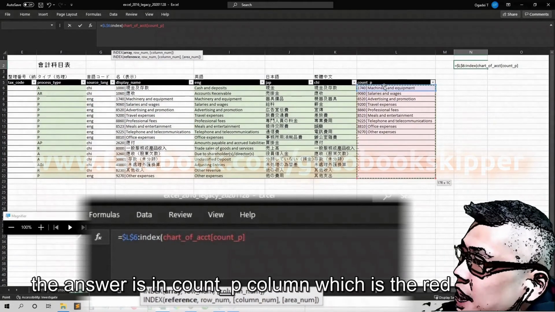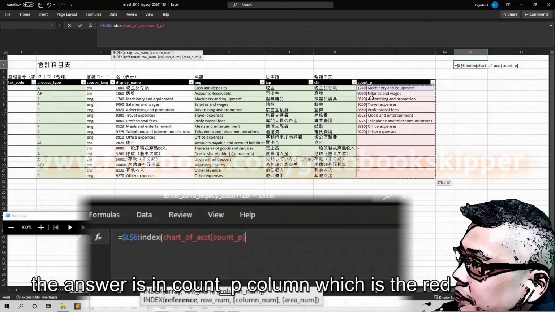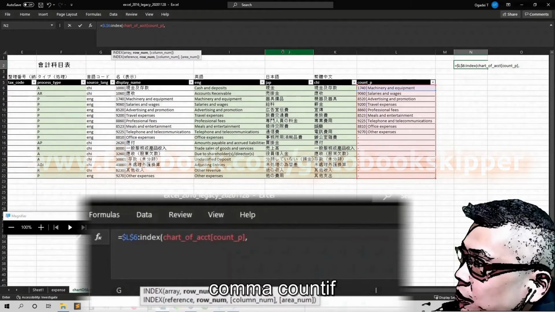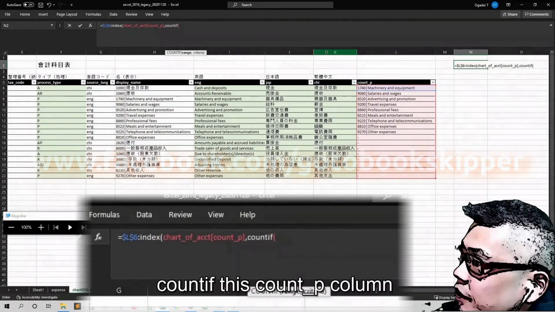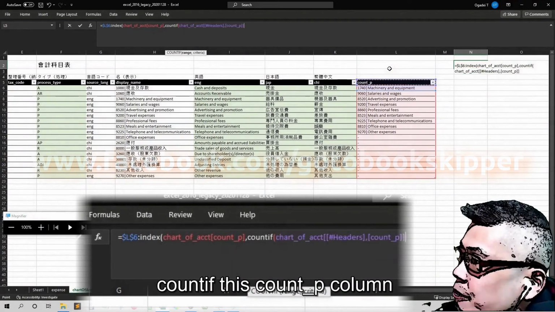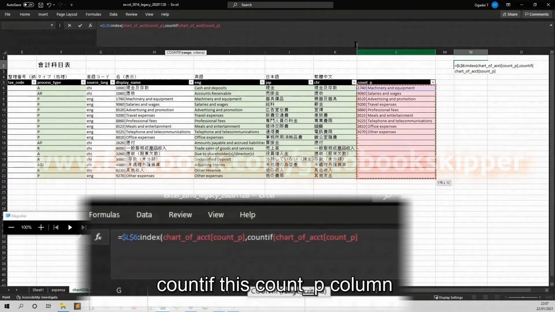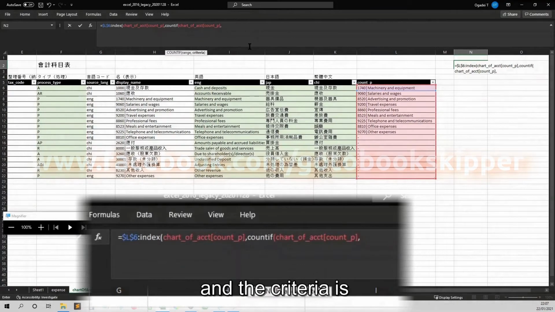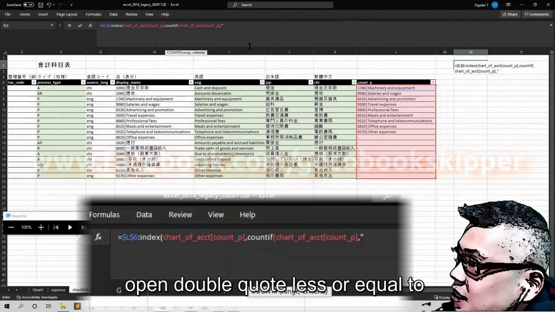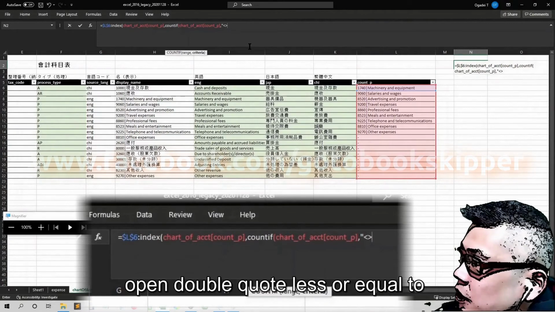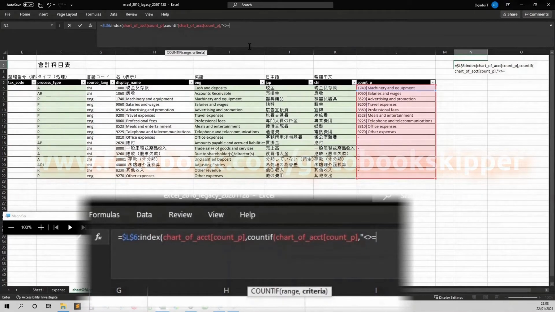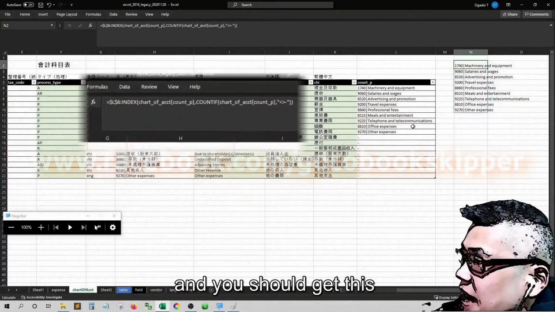The answer is in the count P column, which is the red column, comma, COUNTIF, this count P column, and the criteria is open double quote, not equal to, a dash, close the quote, close COUNTIF and INDEX, and you should get this.